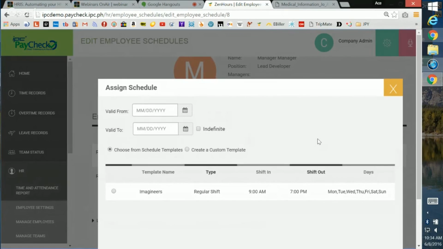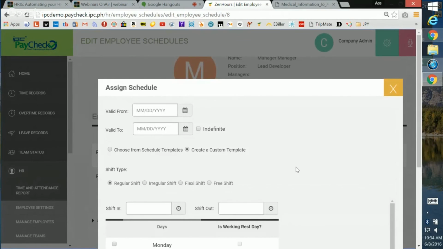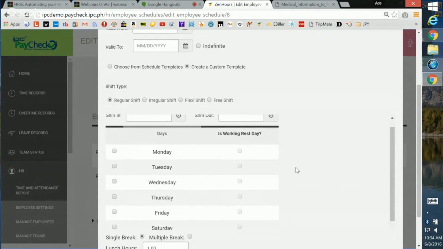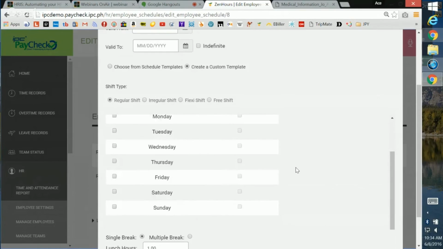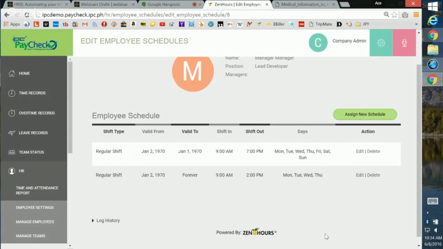So you can create a custom template for that custom person, because in IPC Paycheck, we realized that certain conditions and certain special considerations need to be done, and the application should be able to support you with that. So you can then change a specific person's to have a unique schedule.